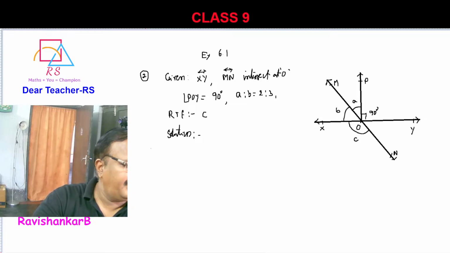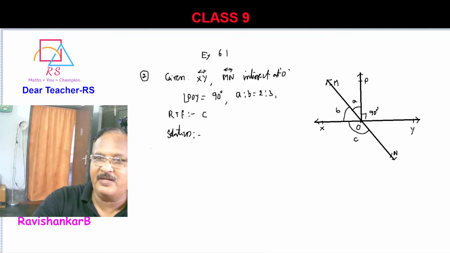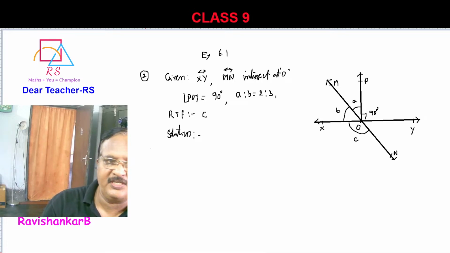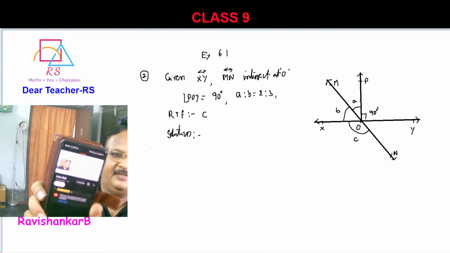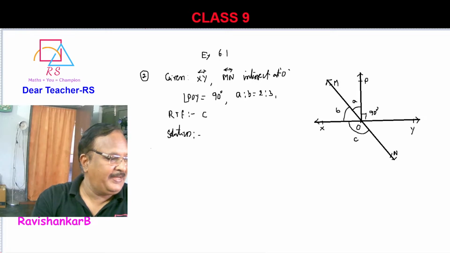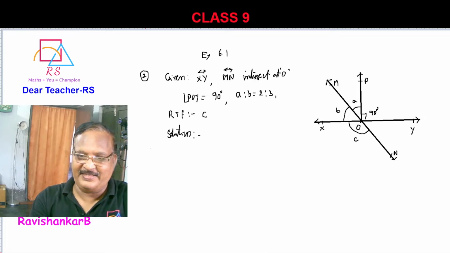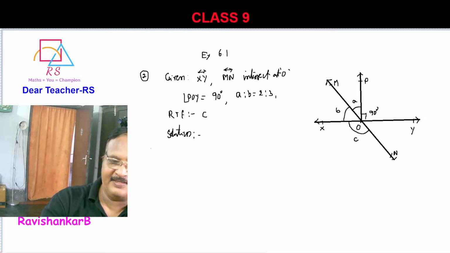I don't know whether my video is going on or not. Whoever is watching, whether you are able to see my diagram and all those things. My mobile shows nothing, but my YouTube is saying everything is clear. Whoever is online, please respond to me so that I know whether you are getting it or not. I hope you are getting this.